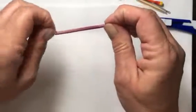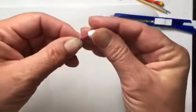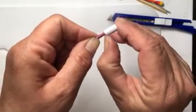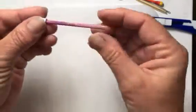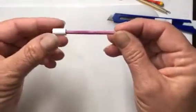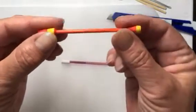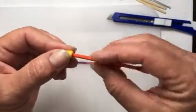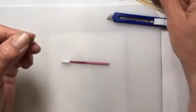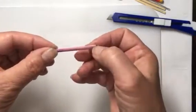And now what you're going to do is take one of your beads and put it on there like that. Okay. And now this is what you have. Now you can decorate your beads. I went ahead and colored my stick with an orange permanent marker, and then I put a clear coat of my fingernail polish on there, so it made it smoother, more slippery, and it just made it look pretty also. Okay, and then there it is. This is your bead maker right here.